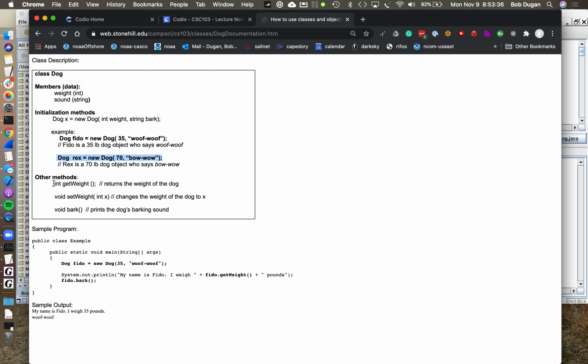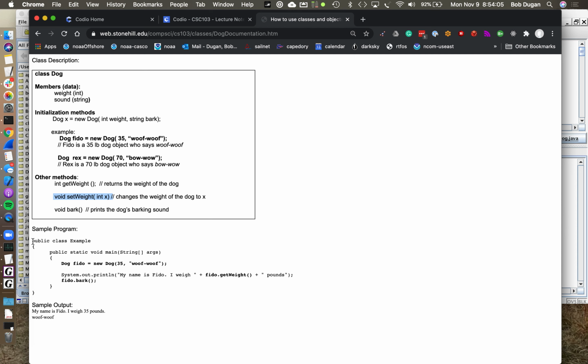And there's extra methods other than the initialization or creation methods that are available that you can invoke on this dog. So one is called getWeight, which returns the weight. One is called bark, which prints a barking sound out to the screen. And then a really cool one called setWeight. So for example, my dog Belle was gaining some pounds and we started hiking her a little bit more and she lost weight. So we could call the setWeight method to change Belle's weight as the program runs.